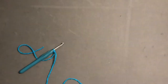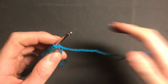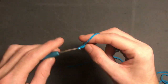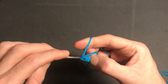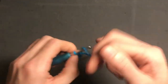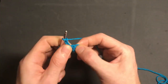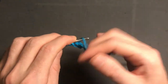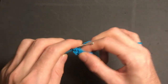It's only two rounds. So round one of this little square is going to be like any other square you've been making. One, two, three, four chains, slip stitch to make a loop. Never get these right first time. Then chain three, two and three. And then two double crochets inside that loop. So that's one and two.